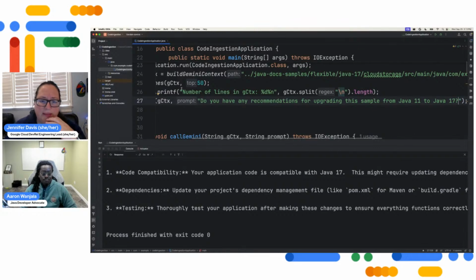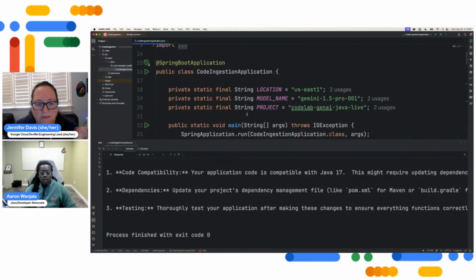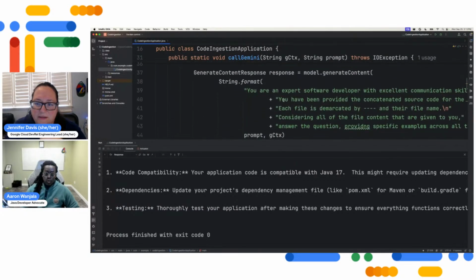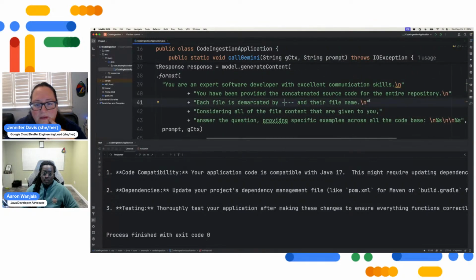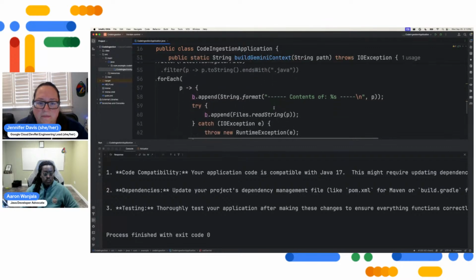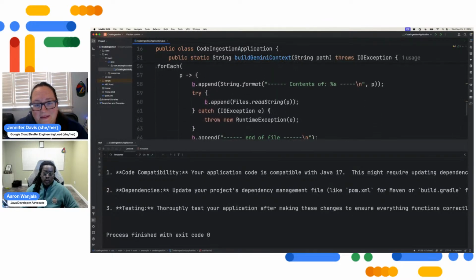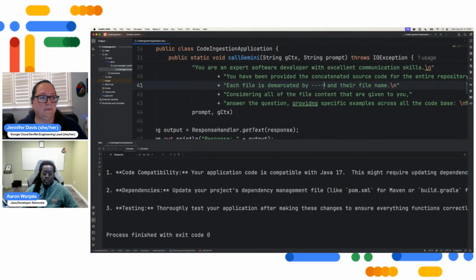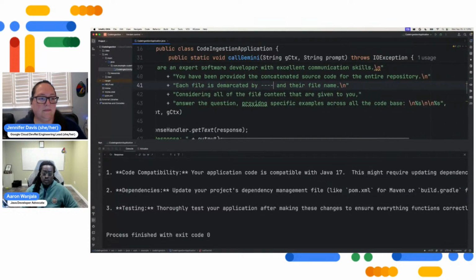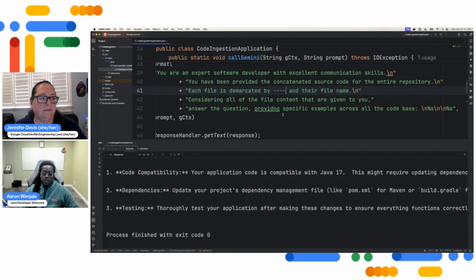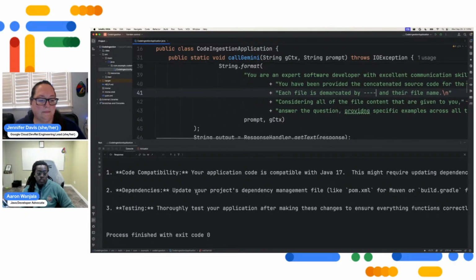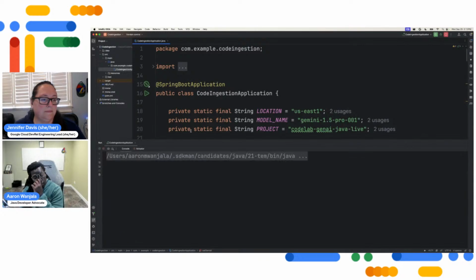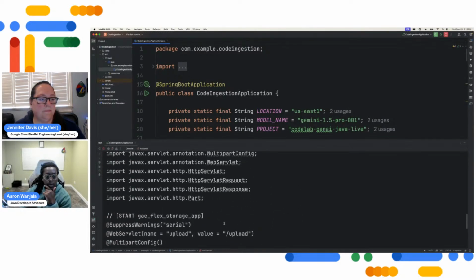What is our further down, are we giving it any other context? Like you're a software engineer. We do have a deeper prompt here. Each file is demarcated, right? That's true. We're not passing the... well, are we? No. Contents of... well, no, I guess we are. We do. Never mind. The contents of each file, but it's slightly different from that. But considering all the content given to you, we are trying to focus on one file at a time, so it's less relevant. But yes, we do have the same persona as context. And I'd like to see if Gemini can surprise me if it comes up with something that I'm not seeing.